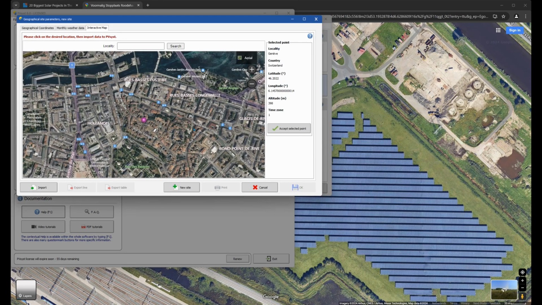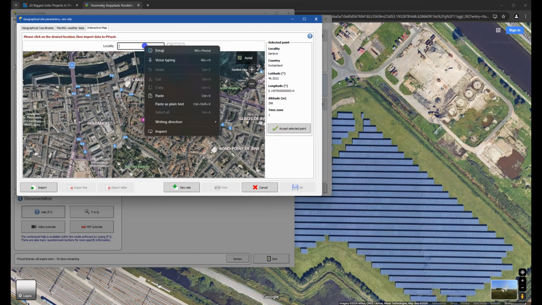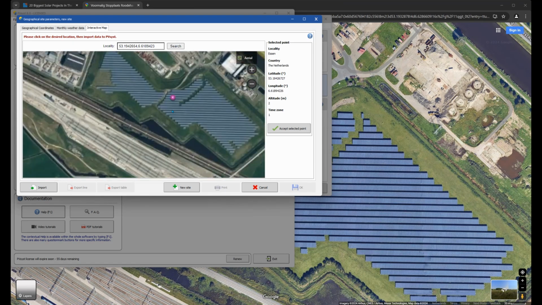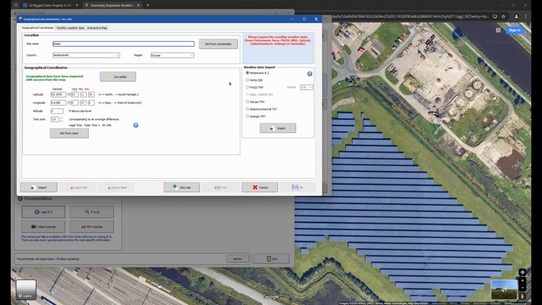Now immediately one thing you will notice on the new 8.0 software is that the map itself has changed to a satellite view rather than a terrain view as in the past versions of the software. So if I go on my Google Maps, and just copy the coordinates of the location and then paste it here, and do a search, you'll immediately see a really good map, where you actually see the existing system as you see on my Google Maps.